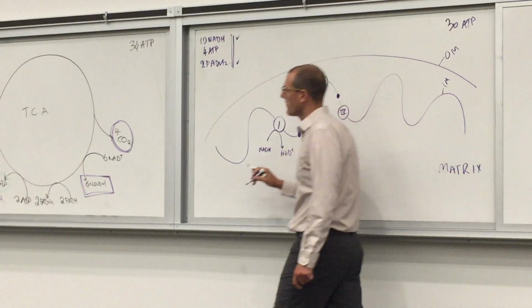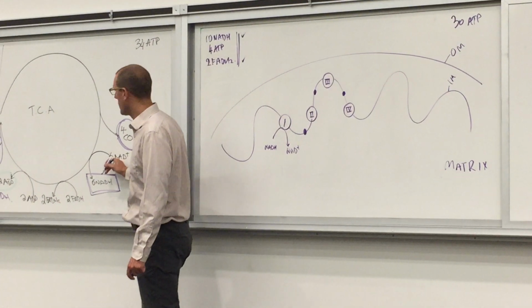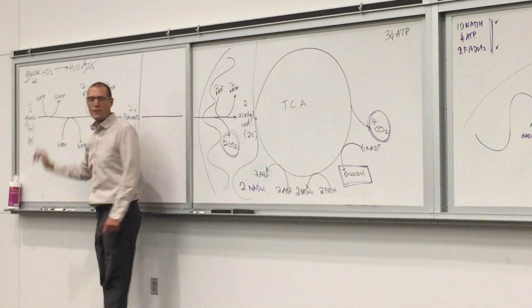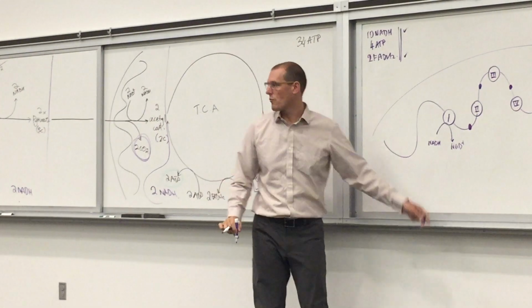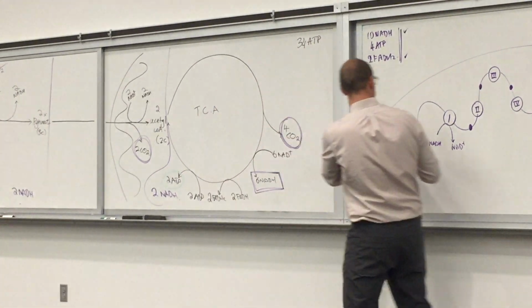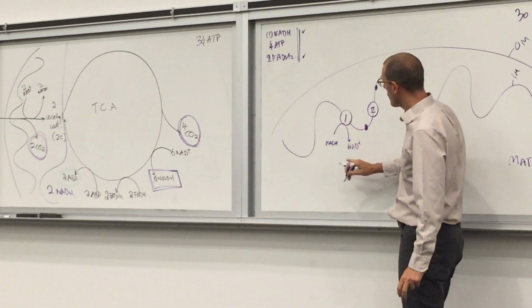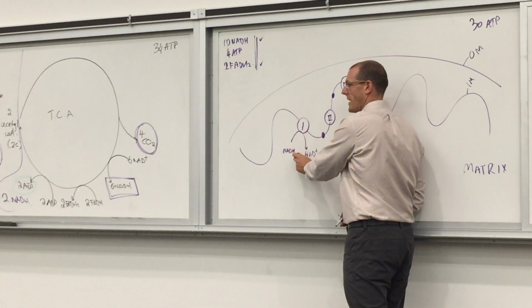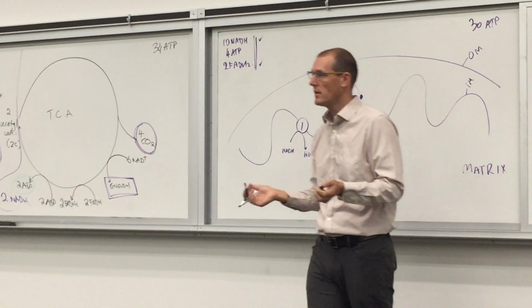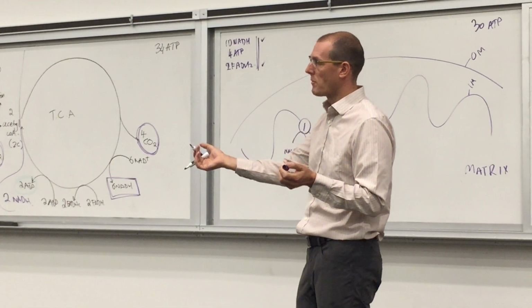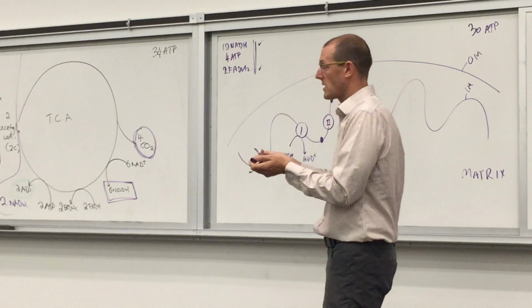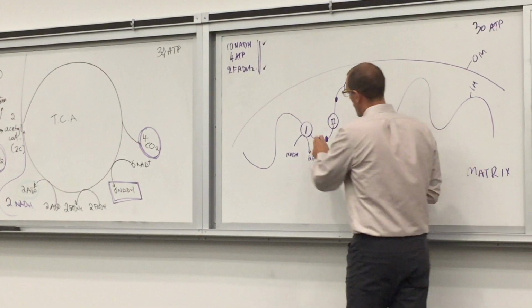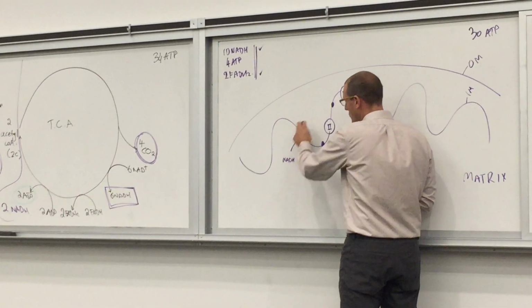So this NAD plus is used here, here, and here. So if you can't do this, you can't run a bunch of that stuff. So you've got to be able to do this. So the electrons go into complex 1. The reason they go into complex 1 is that complex 1 is more electronegative than NADH. Remember we talked about electronegativity at the beginning of the semester? That's where an atom wants an electron more than another atom. So oxygen is more electronegative than hydrogen. That means oxygen really wants the electrons. So complex 1 is more electronegative than NADH, so the electrons go in.